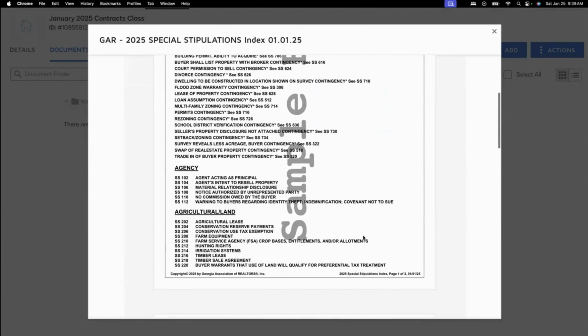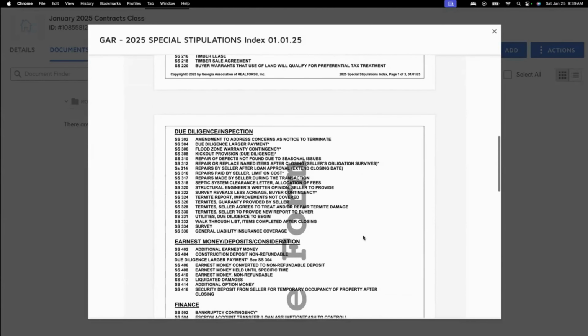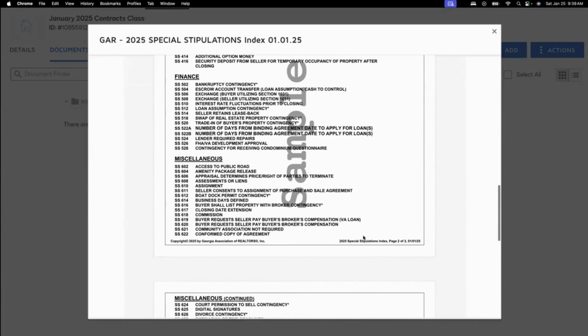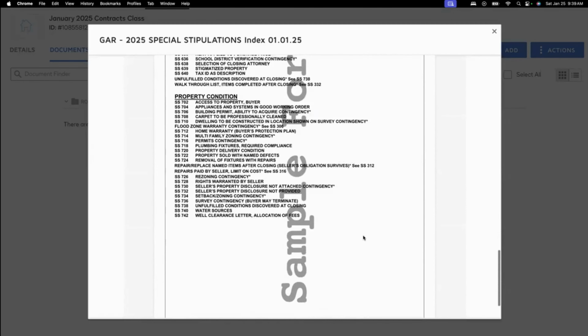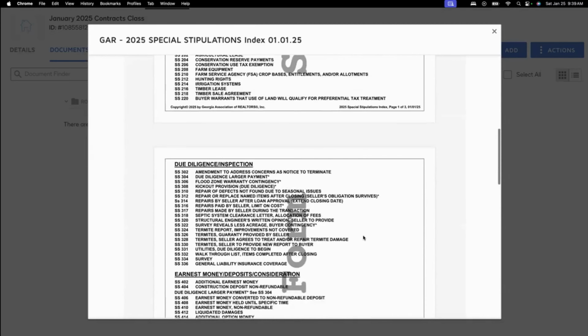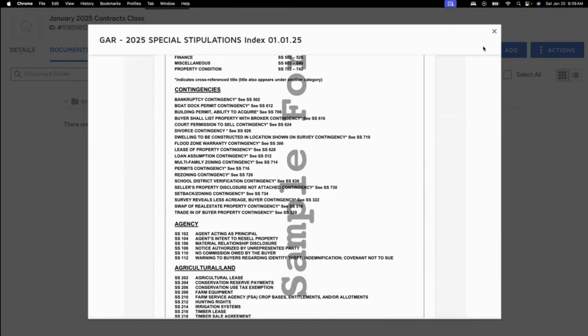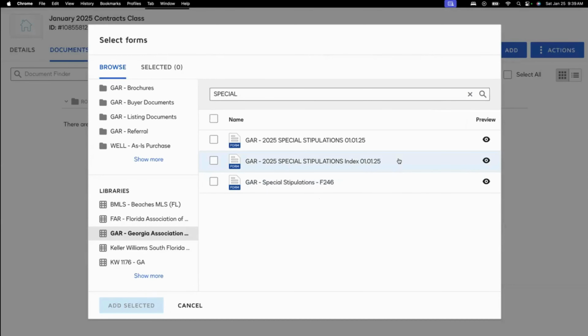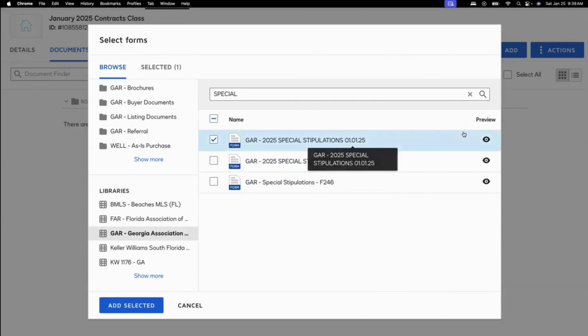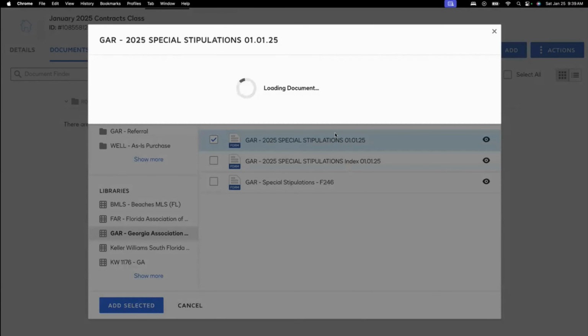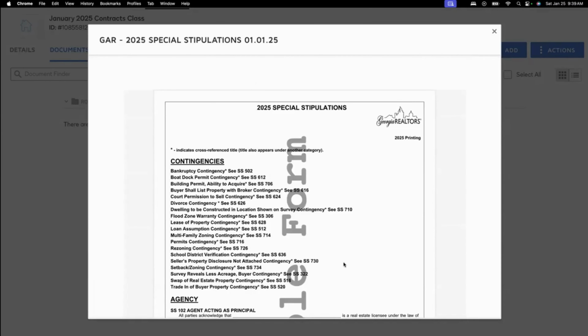So you don't have to come up with special stipulations on your own. They've already drafted some of the most common ones, okay? As a new agent, I would print these out or save them on my computer.